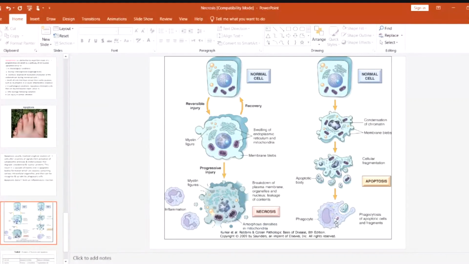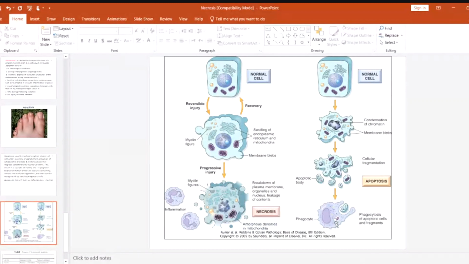So apoptosis can be seen when the cell's life ends, as physiological, or sometimes apoptosis is seen to get rid of abnormal cells. If such a cell with abnormal DNA after exposure to radiation persists, it will change into a tumor. So apoptosis can help to prevent progression of such a cell into a tumor. Yes. Thanks so much, doctor. Welcome.